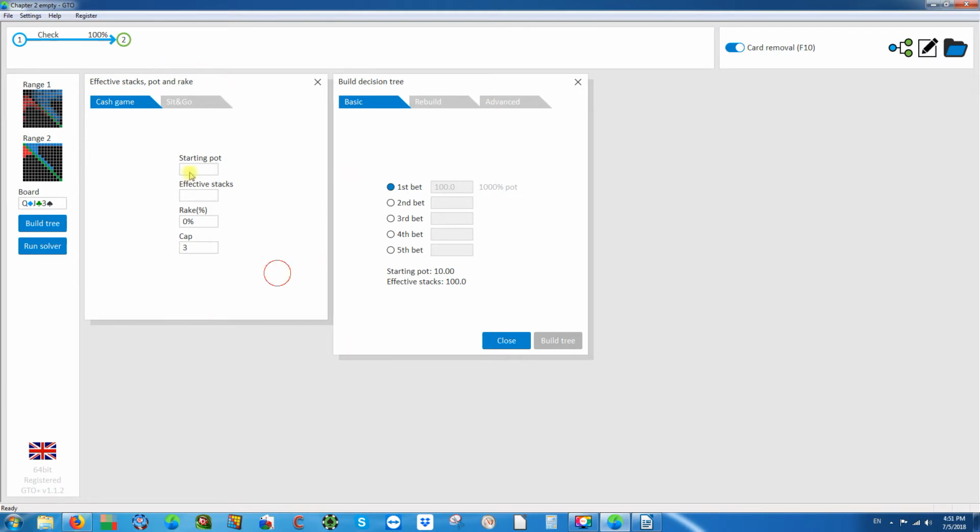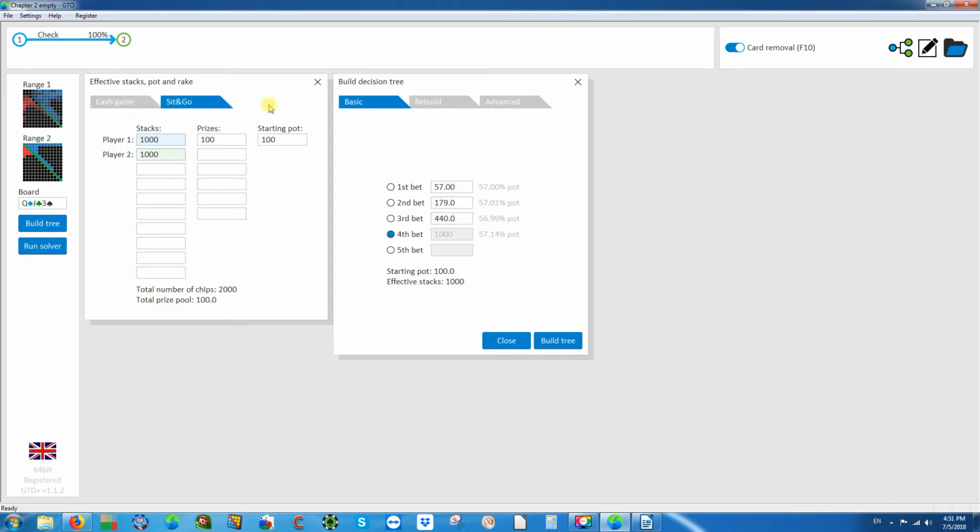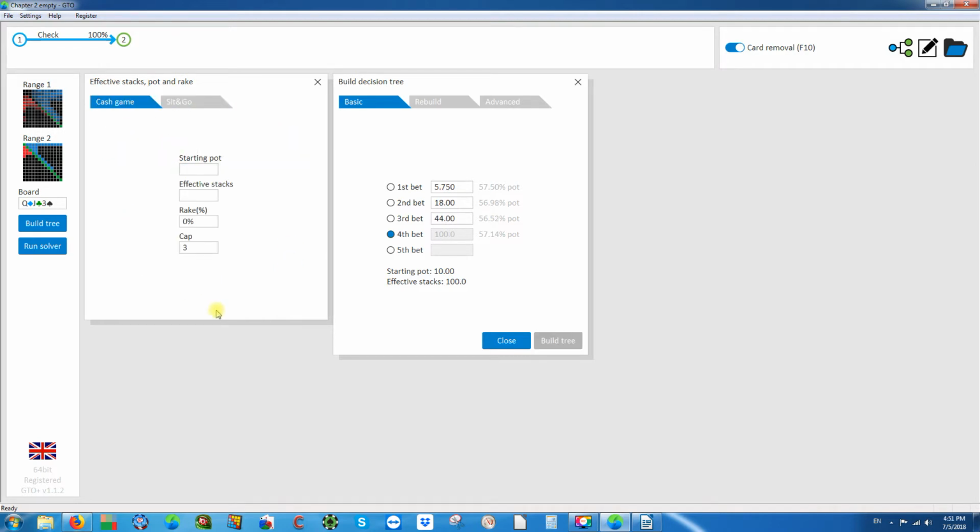Let's go over this one here, the first one. There are two tabs in it, the cash game and the sit and go tab. To be honest with you guys, the last time I played a sit and go was probably in 2007 on Party Poker. So I won't go over these tabs here because I'm never playing sit and go, so I didn't explore this tab, but it should be really simple, I think. And if you go over this after the video, you'll probably figure this thing out, I'm pretty sure. So let's just concentrate on the cash game tab here.